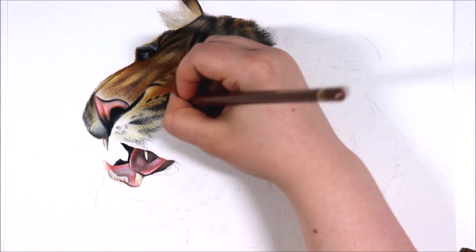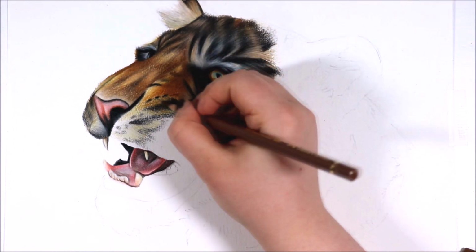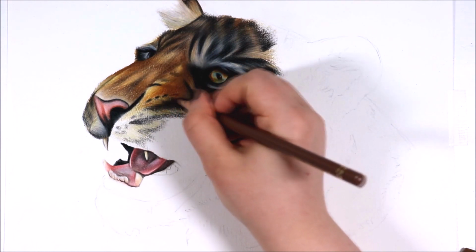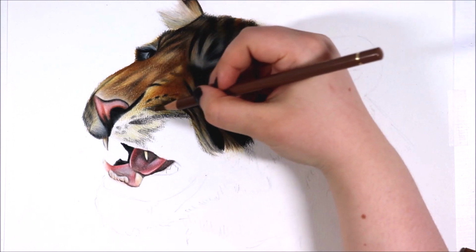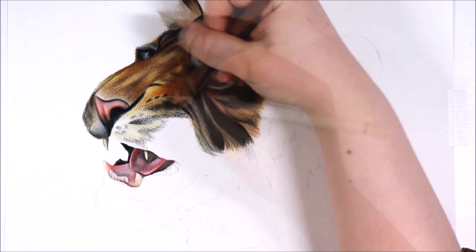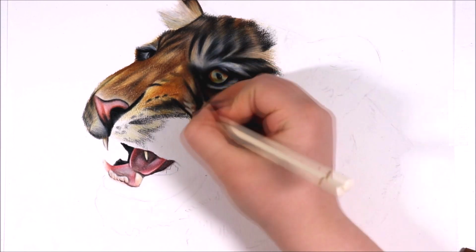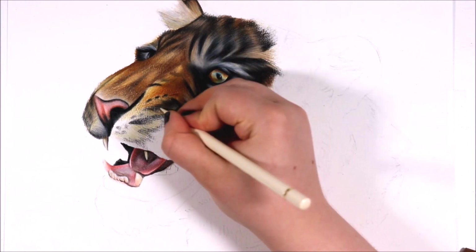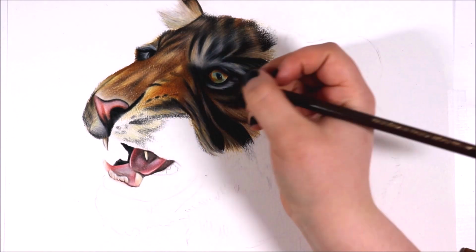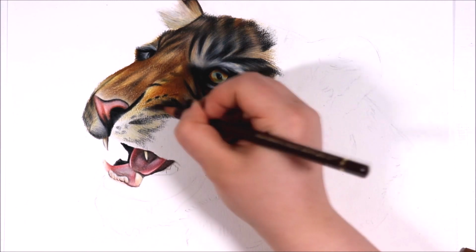So there was some fur on the cheek just above the tiger's mouth, so when I was looking at my reference photo, I actually tried to view those areas more as shapes and patterns. So I looked at how the fur was positioned, what direction it was going in, and the shapes or patterns it was making, and that just helps me to understand the structure of the areas better. So I then added in some more specific details such as the fur strokes using the black pencil and a dark brown pencil, mainly the sepia pencil, and then I started shading in some lighter tones into the surrounding fur and building up the layers again.